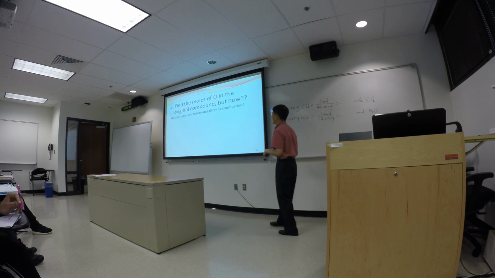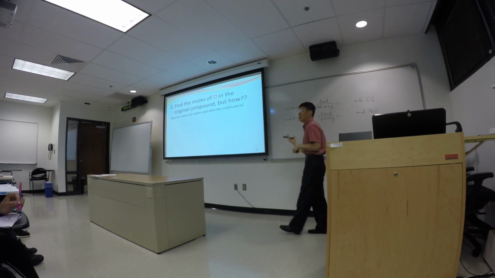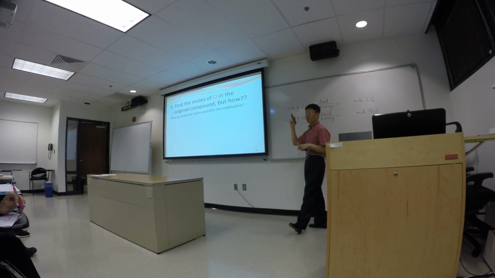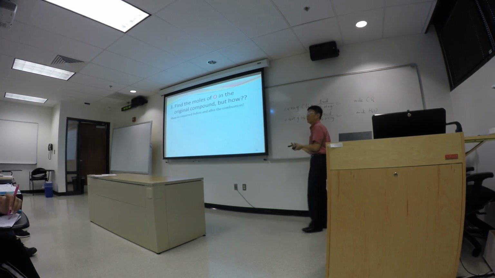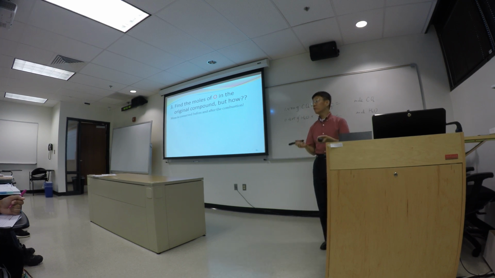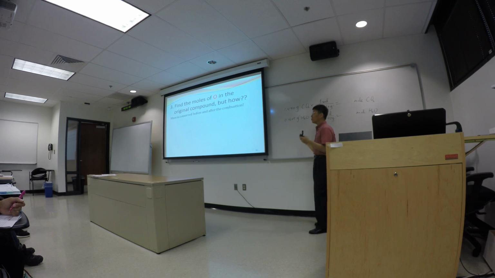Now, the thing here is that if you try to determine the number of moles of oxygen there, you cannot determine the mass of the oxygen based on the mass of carbon dioxide or mass of water. Because in carbon dioxide and water, oxygen comes from 2 different sources. One is the original compound. The other is the oxygen gas you supply in the burning process. So you can't simply add these two numbers together and then, based on the mass of the oxygen here, determine the mass of oxygen from the original sample, because these oxygens come from 2 different sources there.